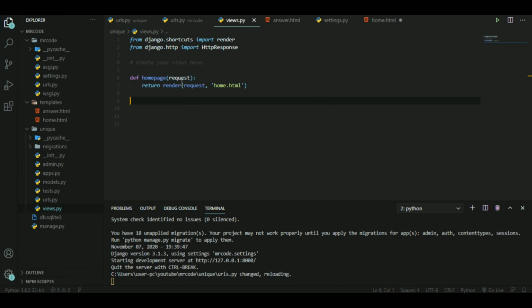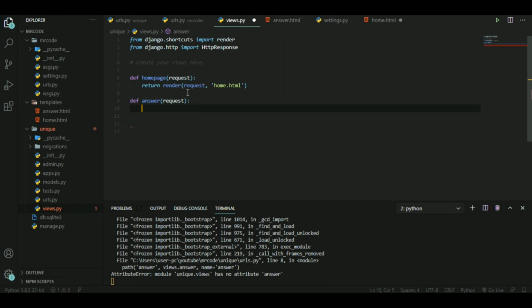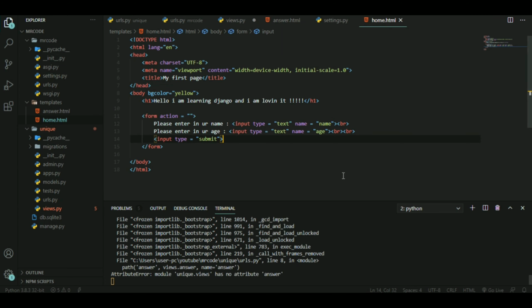Now I'll go to my views.py. I have to make a function called answer because I specified that. It'll get a request from the user. And now I have to check for one thing. I have to check if has no attribute answer, because I didn't make the function yet. Anyways, it has to check if it's equal to 18 or above 18, right? So the first thing is I have to get the value. I'll just put A for age and I have to get the value from the HTML form. How do I do that? As you guys remember, I put this as age, right? So whenever I want to call this, I just have to put in age.